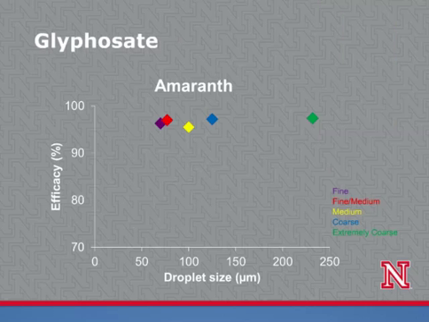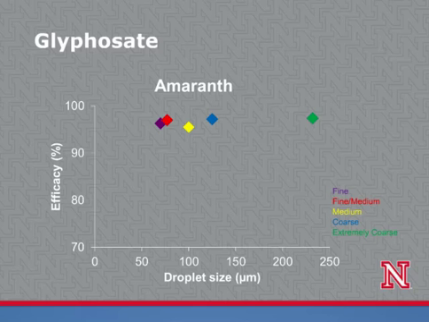On the next several slides, you'll see the data that we collected from the 2011 field day sites. The data collected from each of those sites is a culmination of all four locations. On the x-axis, we have the droplet size, and that's the DV10 value, which is the small end of the spray droplet size for each of the different nozzles we looked at. So we're really trying to estimate the drift potential with that particular number. On the y-axis, we have the efficacy, and you'll notice that we've shortened the range to try to get a better feel for the fine differences between the efficacy of various different species as well as different herbicides.